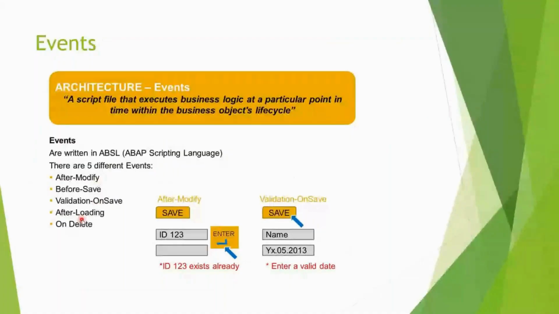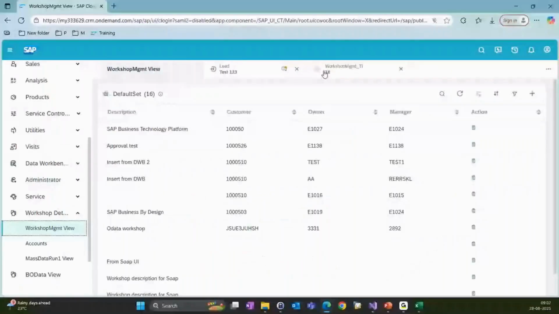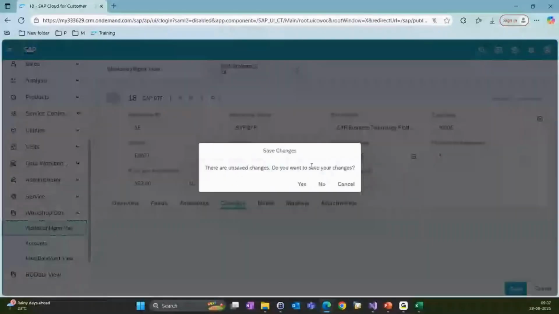Here you can see, after modify will trigger on any value change. Once you click on save, the before save executes, and after saving, validation on save will trigger. On delete is nothing but the deletion event. And after loading: let's say we are opening this screen, and once we click on this, the screen loads.